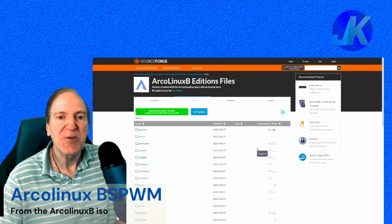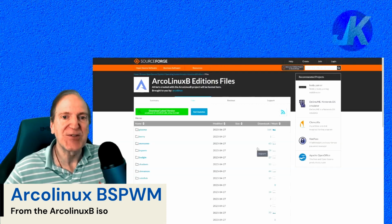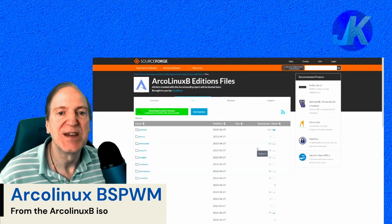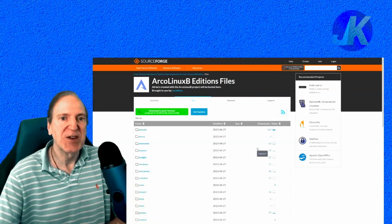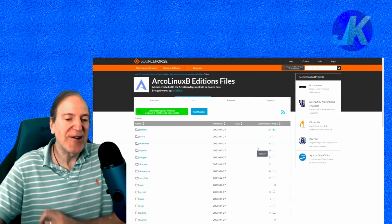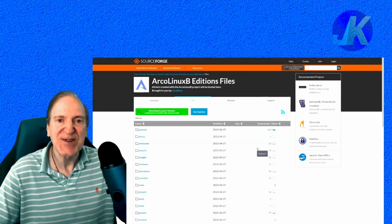I've played around with ArcoLinux way back. It was actually my first alternative to Manjaro, if I remember right, because my first experience on Arch was not with Arch, but with Manjaro. And so when I started to expand out, probably a year or so later, ArcoLinux was the first thing I tried, and wow, I've always been impressed with it. I've rarely had any kind of issues I couldn't deal with.